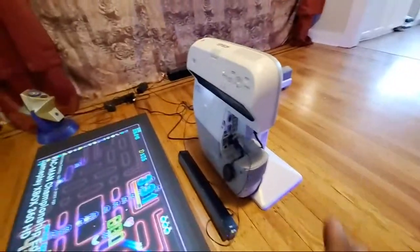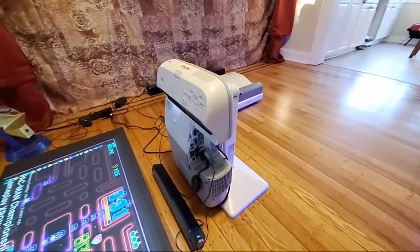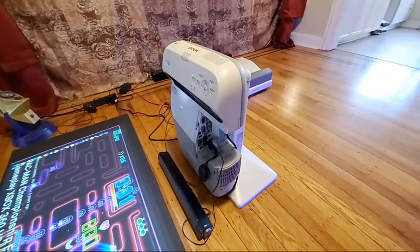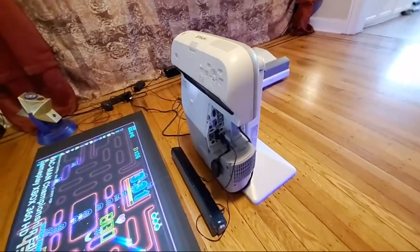Now this projector right here, if you get on eBay, you can get it brand new for 150 bucks. That's it. Or you can get them used for around 50, 60 bucks. The lamps are very easy to replace, very cheap.